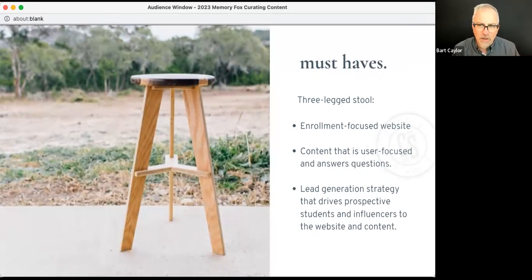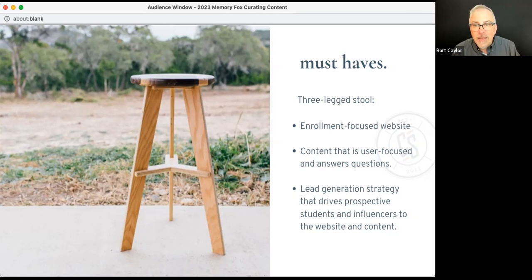Now, I'm going to do this from a little bit of a perspective of higher ed marketing, but I think this applies to just about any of you that might be doing fundraising or other things. So I see digital marketing especially as having this three-legged stool. You've got to have an enrollment-focused website. So for a college, that's a website that's focused on getting students into the college. Now, if you're running an advancement area of the higher ed college, then that portion of the website should be giving focused. You want to make your donors the hero. And so same with your students who are coming in.